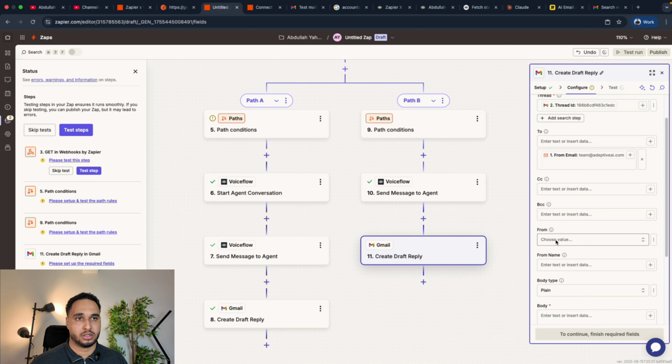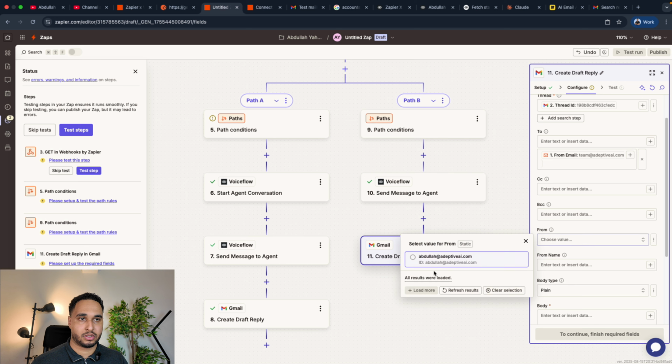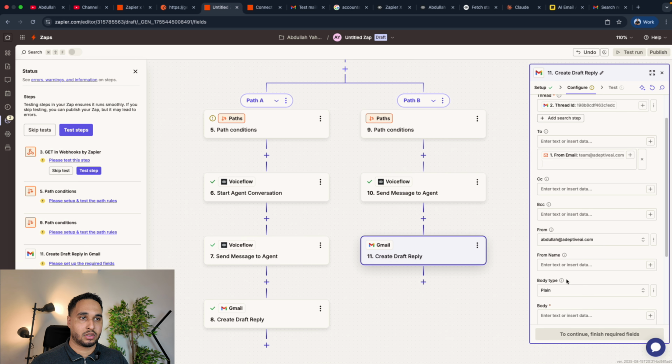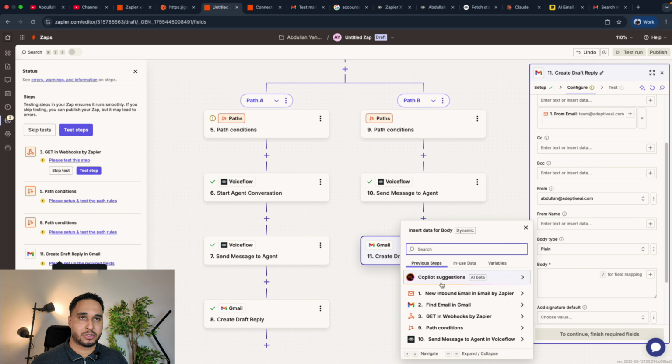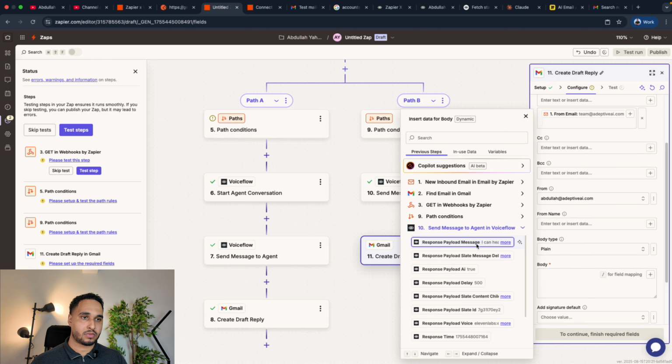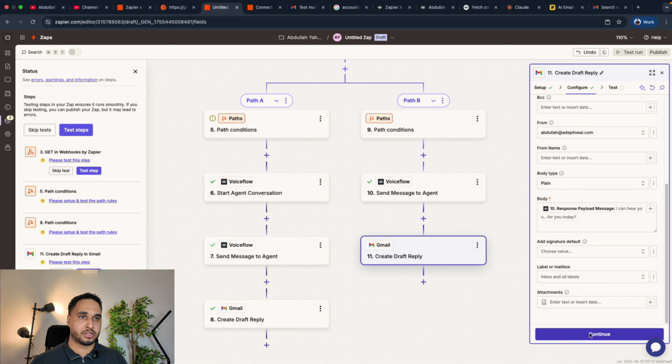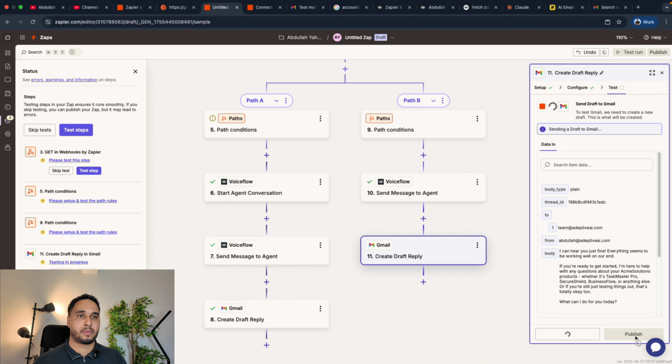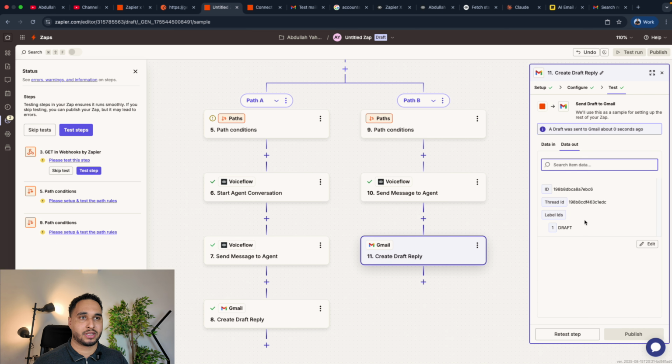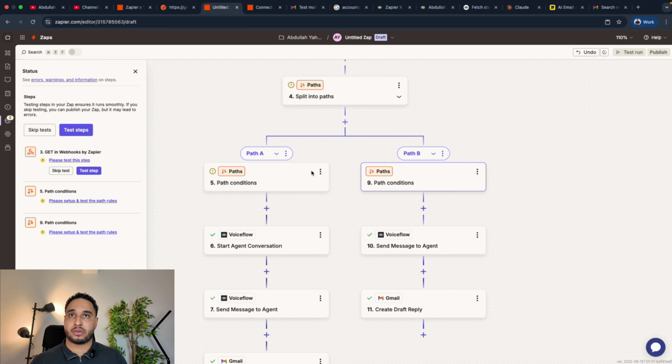For from, you have to click your own email account, and then paste the response from the agent step. No signature is needed. We don't have to label it for this video, but maybe you want to. You can then select which label it is, and that's it. It has now also created a second draft. Perfect.